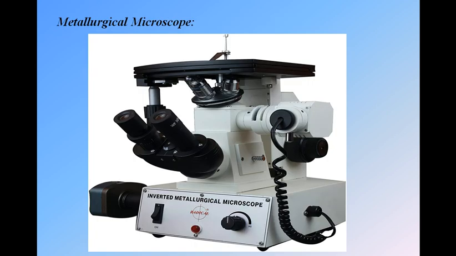Next, this is the metallurgical microscope. Here we can see the microstructure of any ferrous or non-ferrous material. These are the eyepieces, from where we can see the object's microstructure, or the given sample's microstructure. This whole thing is based on the reflected light phenomenon. From these we can change the magnification from 10x to 20x, 20x to 40x, 40x to 80x as per our requirement.